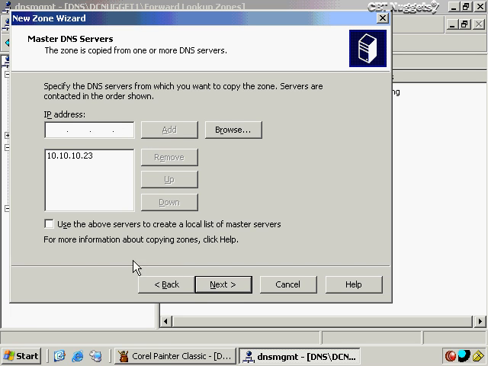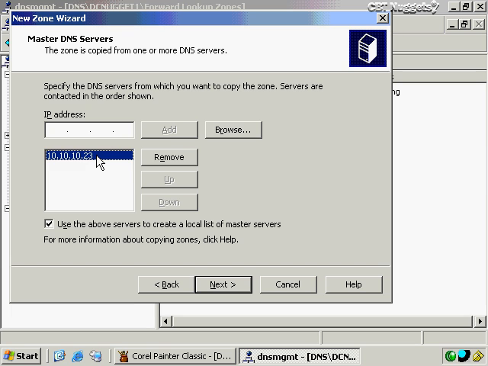which is 10.10.10.23. Here we also have a checkbox that says use the above servers to create a local list of master servers. If 10.10.10.23 was nearest to my own site, or in my same site, then that might be the best DNS server to retrieve a list of NS, host, and glue records, and also the start of authority record.